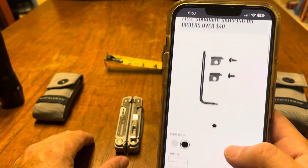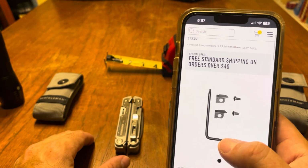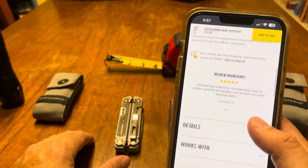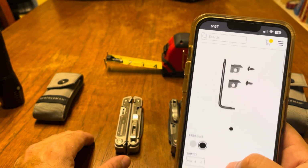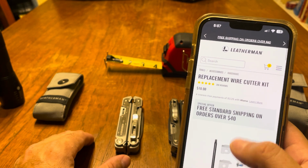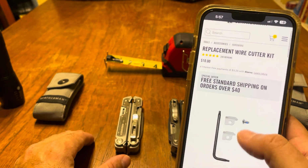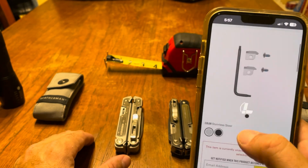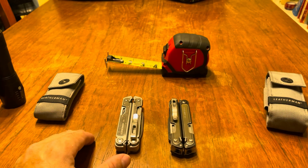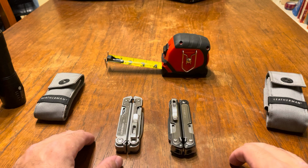13 bucks. They do come with a Torx bit. I think it's a number 8. And you can get it in black or silver, whichever you want. So that's kind of cool. The silver is actually cheaper at $10, and the black is a little more expensive, $3 more. So if you needed that, you can do that.